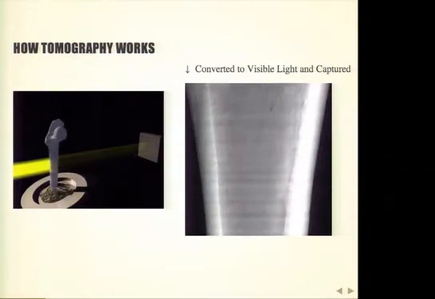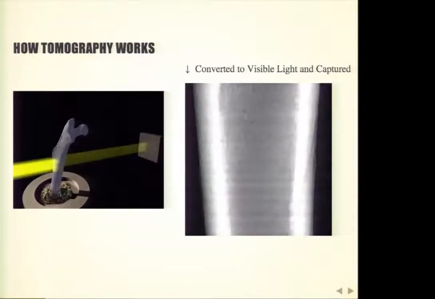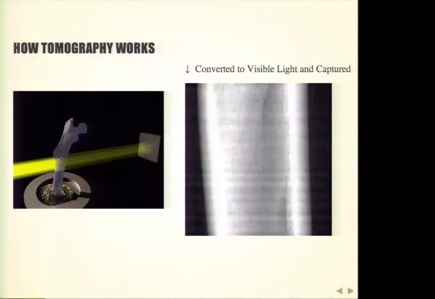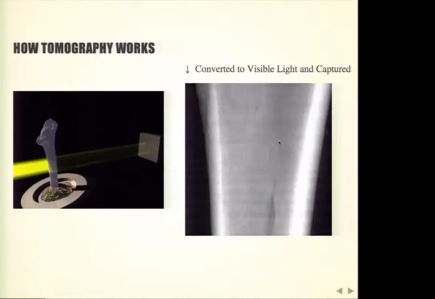And then here are 2 movies. For whatever reason, that one doesn't work. For how tomography itself works, you have the sample here. This is a bone, which is rotated 180 degrees, and you then capture these projection images. I'll show it again, where you have these images on the right, which are the light that goes through the bone, and you get a shadow, like the X-ray you get at a hospital.